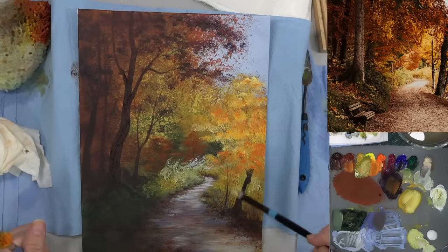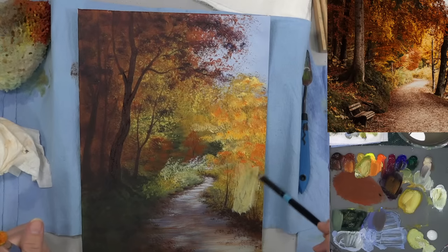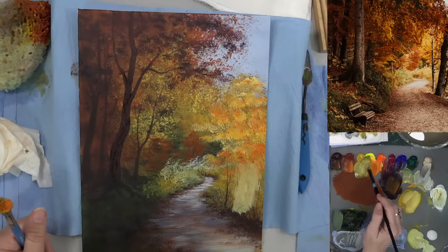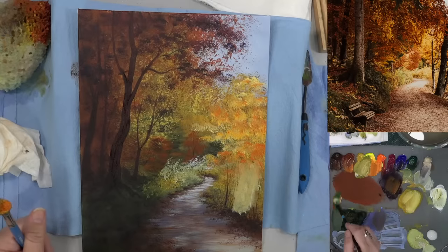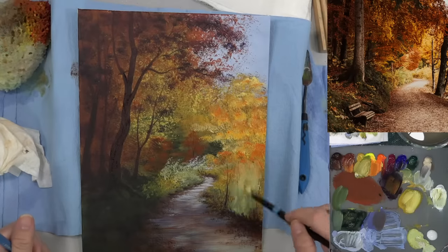I think I want this tree to go a different direction, is what part of it is. Nothing's set in stone. We're changing it from the original, so that's why it's always a risk doing that, because sometimes it doesn't work, and that's okay. You just have to kind of adapt. Everything can be painted over until it's done. We're not done, so.